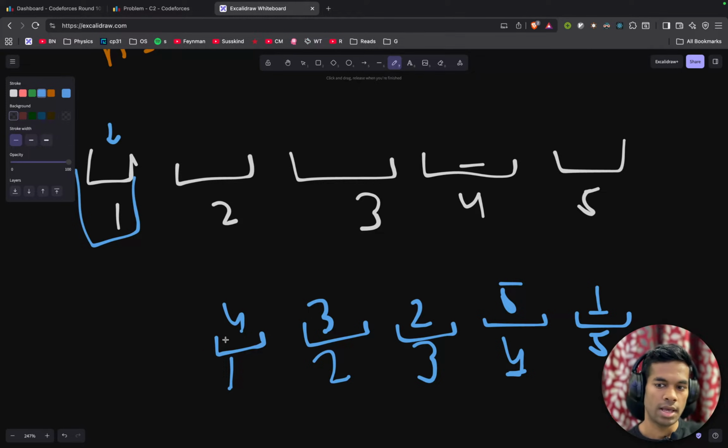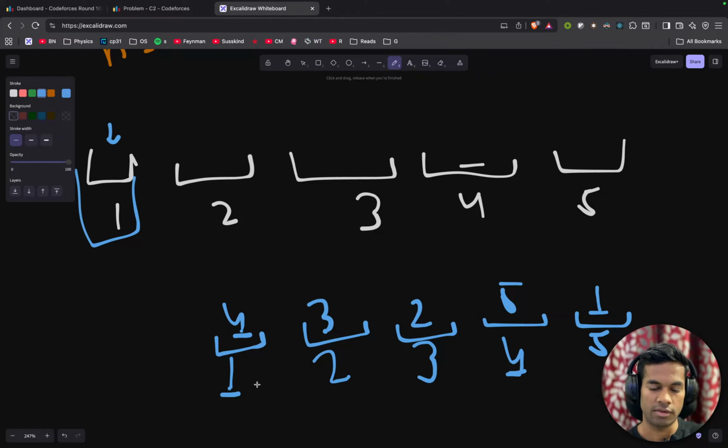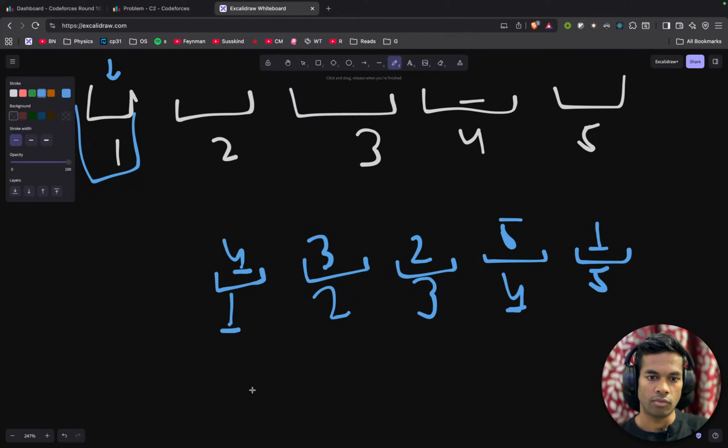which is 4. But we cannot do that here because XOR of 1 with which number gives us 4? For which we can just take XOR of 1 with 4, and it gives us 5.